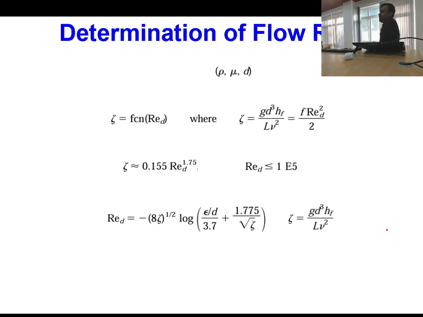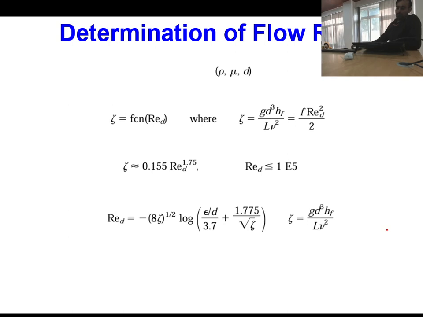The iterative procedure is good for theoretical computations, or if you are taking the help of computers, etc. But if you are in, say, some plant site and you have to immediately calculate the value of pressure drop, then this becomes a little cumbersome. So that's why, by taking the help of dimensional analysis, another procedure was developed, which I have shown over here.